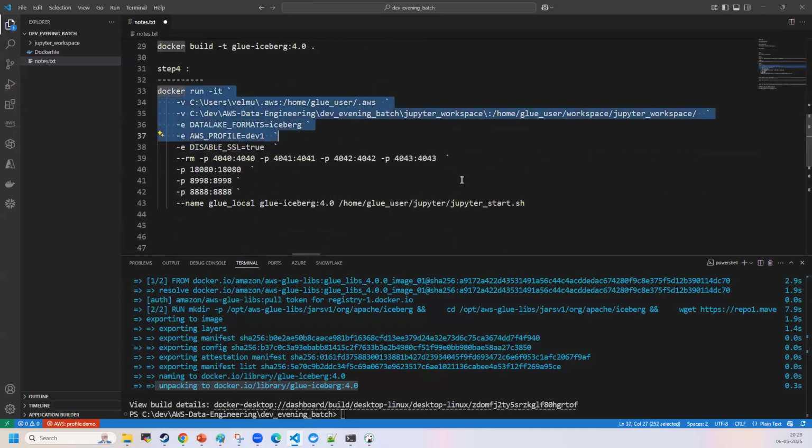In this Docker container, your AWS account is configured, so you don't have to manually do anything. It can access your S3 and push your data to S3. It can access Glue, RDS, and DynamoDB. So this Docker container can do all the AWS CLI actions. Okay, now I'll start this.